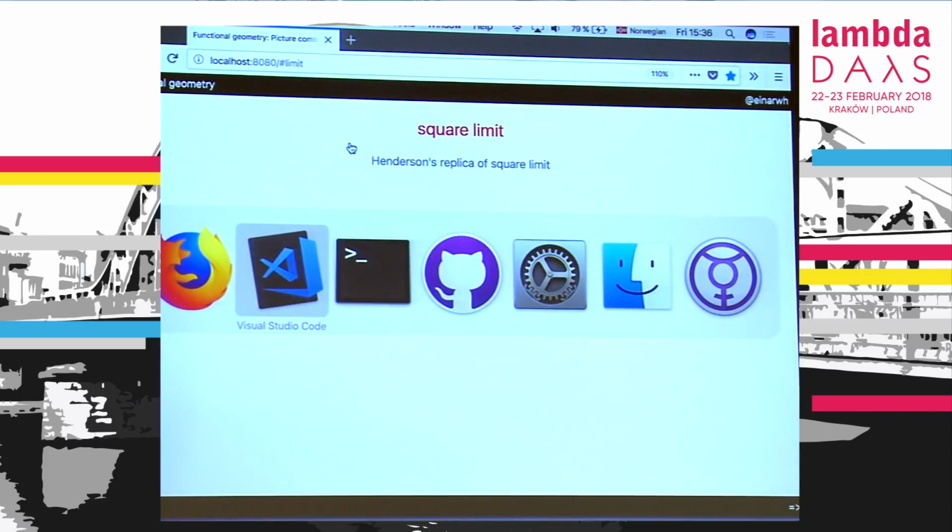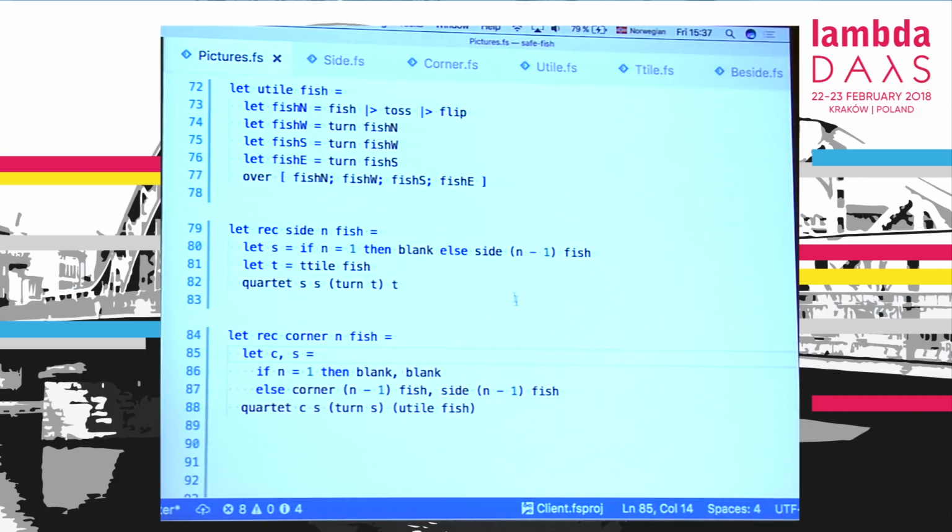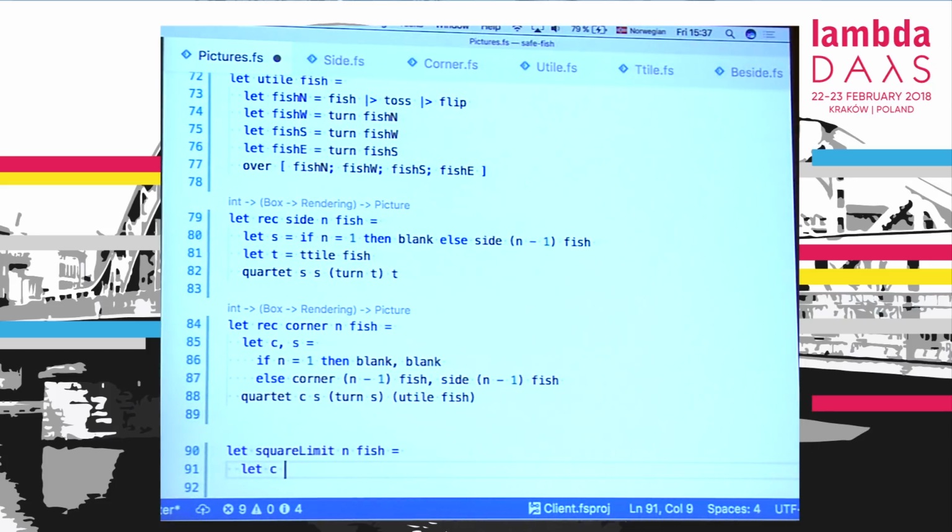Yeah, create the square limit. Let's see. So the square limit consists of corners, sides, and something in the middle.